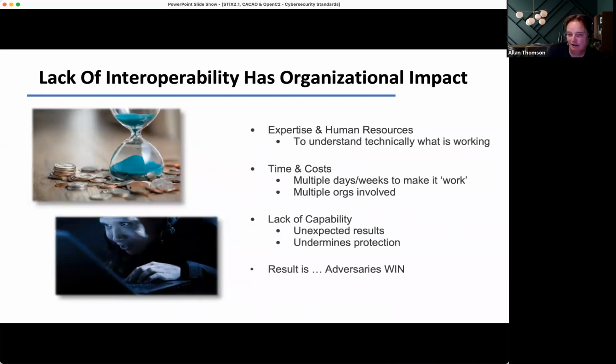a lengthy, costly impact on the organization trying to use these products, but also the vendors themselves ended up having to get involved in a way that they probably didn't want to spend resources debugging a technical problem like that. And so who wins in that situation? The bad guys. While this is going on, the organization is not protected, because these two systems are intended to improve their security. And what was going on was really not an effective use of either those cyber defenses or the organization. And so we need to do better as an industry.